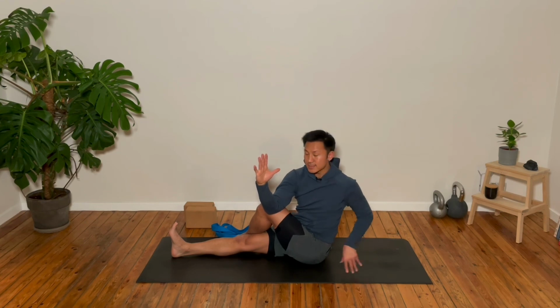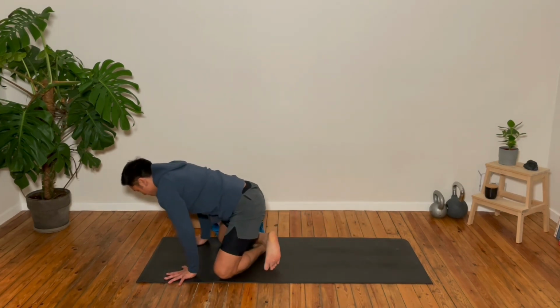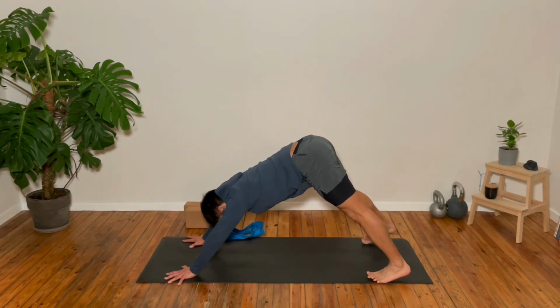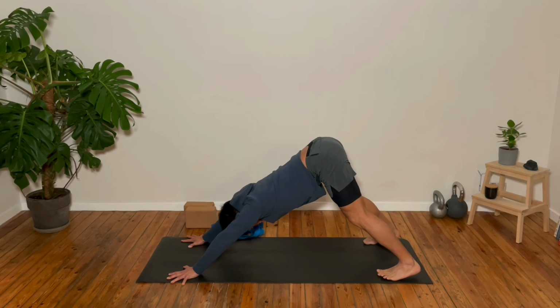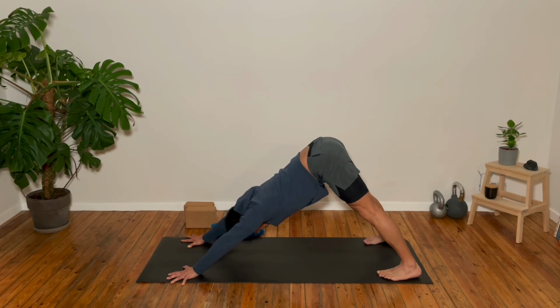Okay, release the twist, cross the legs, and with your hands going over the knees, step back, last downward dog. Take those feet almost the distance of your mat. Each exhalation, draw up and in through the navel. And then use the pressure of the hands, pushing the thigh bones back even more.